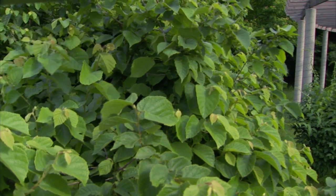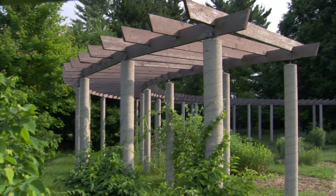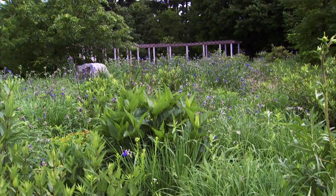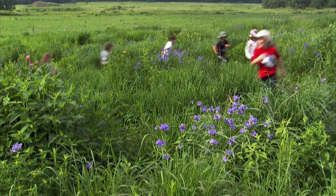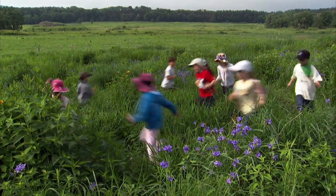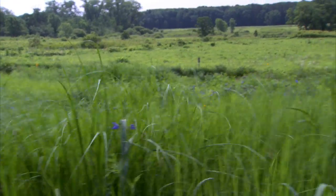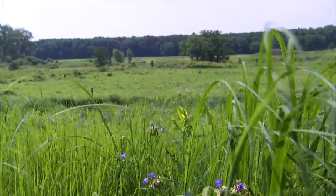The semicircular pergola in the native garden is not a natural form. That degree of structure contrasts nicely with the seemingly more wild landscape surrounding it. And it gives a bit of a focus to that part of the garden. There's a spiral maze with Indian grass used as the enclosing element. It's a takeoff, really, on mazes in historic gardens, but a much more prairie version of that. This isn't a replication of anything I've ever seen in nature, but it captures that sense of the movement of the grasses that occur in the native prairie.